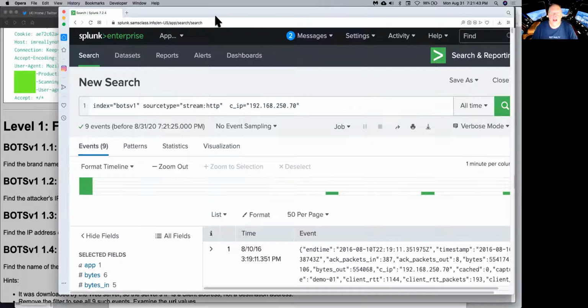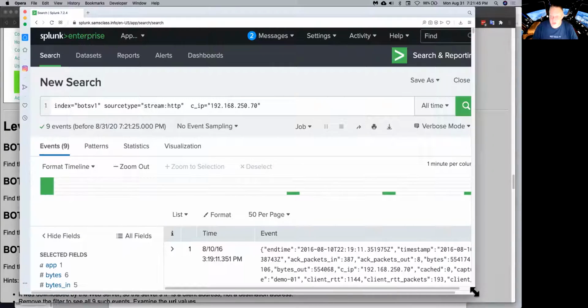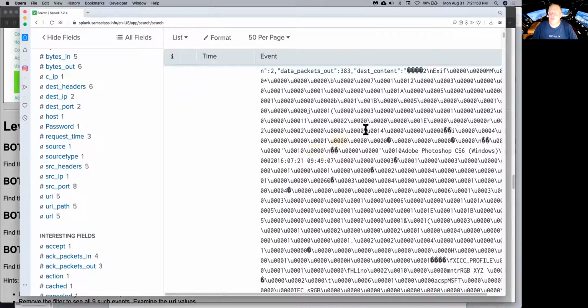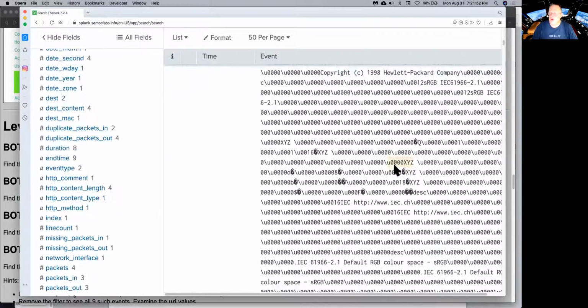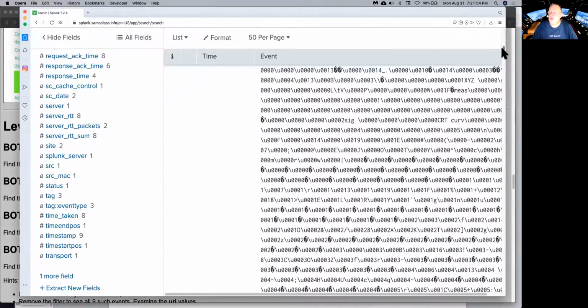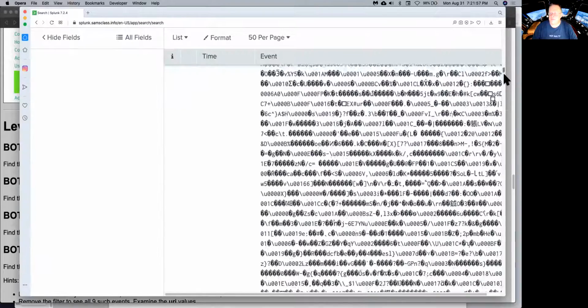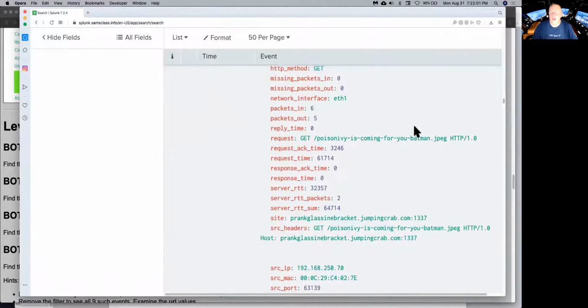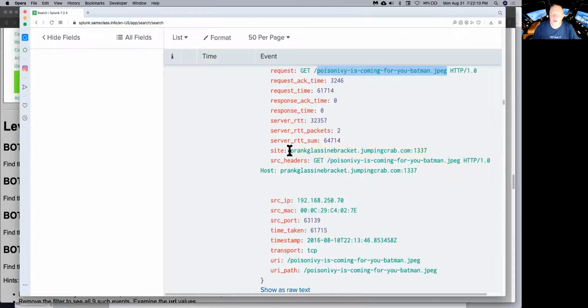So these are highly suspicious events, and there's only 9 of them, so you can examine them just by scrolling and reading them. Here's some event with a lot of Unicode. That's sort of annoying and hard to read. I'll just skip over that one. And then here's a normal looking event going the wrong way. And look at this, it's getting a JPEG image with a suspicious name. That is the defacement file name that was used to deface the web server. And here it's going to a strange looking domain name on a strange port. So this is very suspicious.